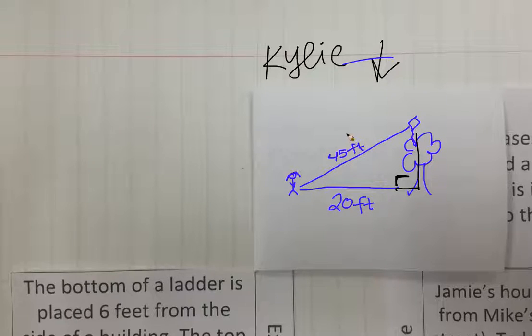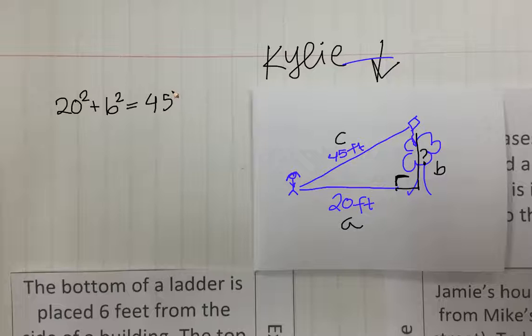So what I have here is I have my C is 45 feet. We'll call 20 feet my A, and I don't know what B is. We're looking for the height of the tree or the height of the kite. Same thing, because the kite is directly above the tree. So if we put this into our formula, I get 20 squared plus b squared equals 45 squared. And now we just go through and start solving our equation. So 400 plus b squared equals 45 squared. Definitely want to use a calculator for this.